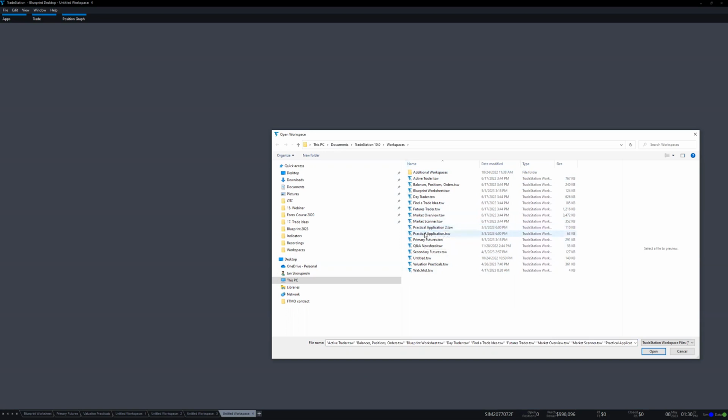Let's say you have a laptop that you work on remotely on the go, and you don't always want to update your charts on both your laptop and your desktop solution. Then you want to have your OneDrive linked to this, so that when you open up TradeStation on your laptop, you can just load in your OneDrive worksheets that are synced with those worksheets right there. So having a OneDrive folder is also quite nice because it saves your data in case something happens to your desktop solution and you don't want to lose all of your work, as a kind of worst case.